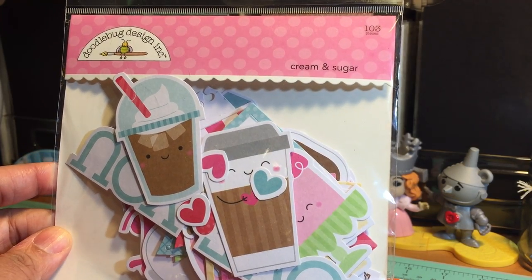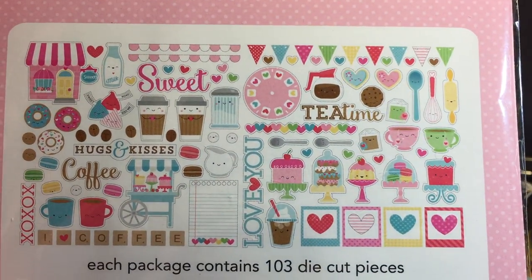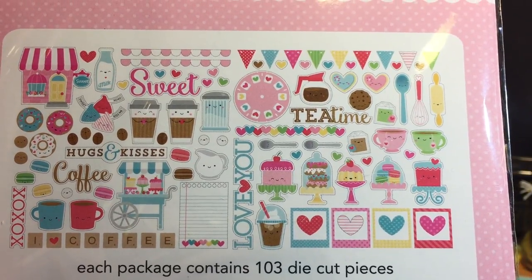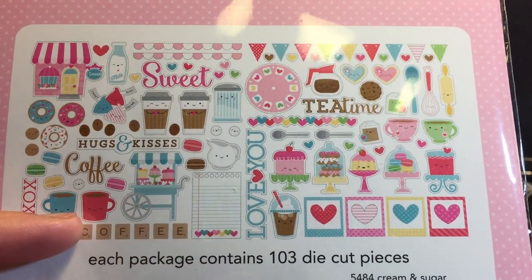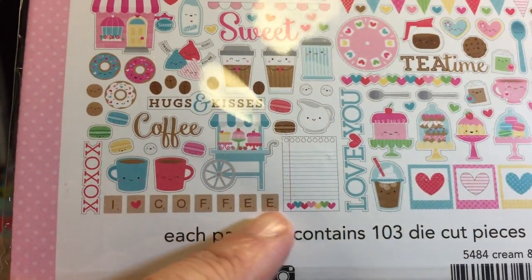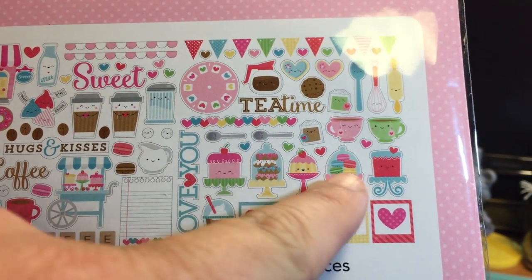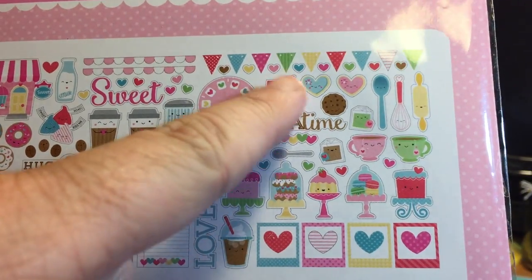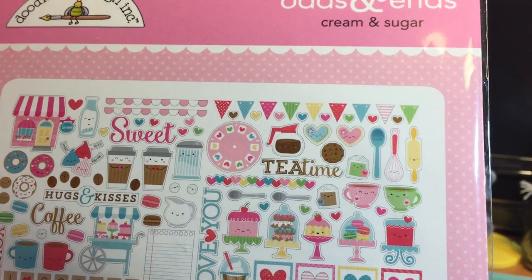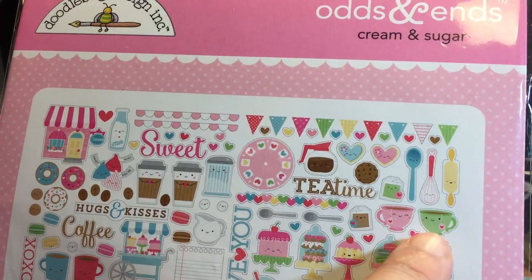You get 103 pieces. And here's a close-up of what comes in the kit. And I am loving all of it. Look at the little coffee mugs. How cute are they? I love coffee. Here we have the different dessert displays. Here's a coffee. Oh my gosh, what do they call that? Coffee pot, duh. Here we have 2 little teacups.